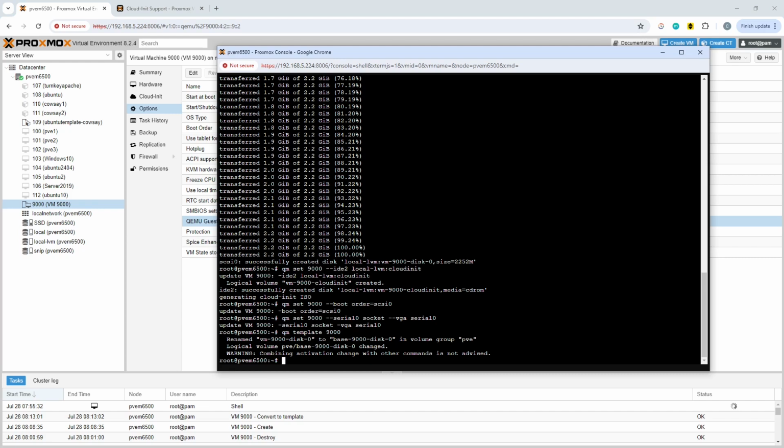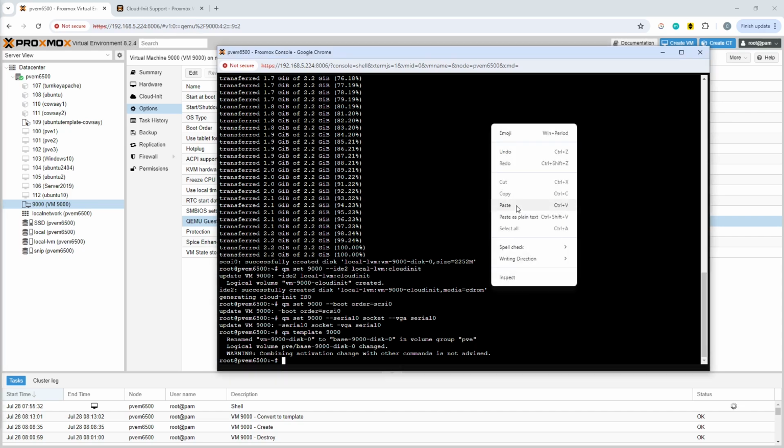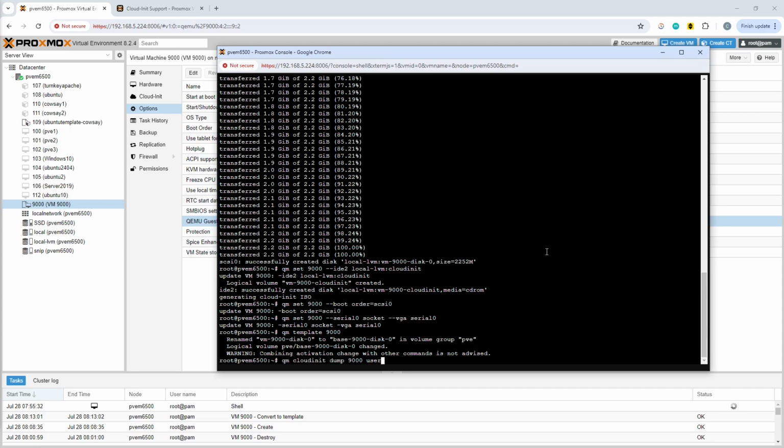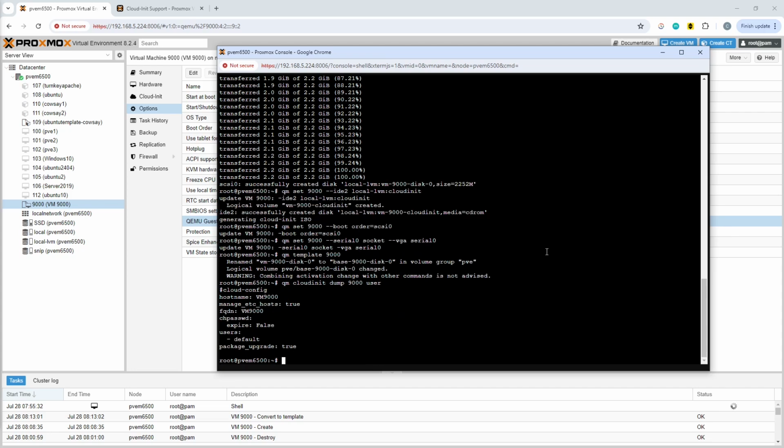Okay, so what you need to do at this point is you're going to want to have a look at what the actual options are on the template itself for Cloud-Init. Now, this should come back with a pretty vanilla set of information. So if we just dump that out, now there's three different pieces to this, as I understand it. You have a user, you have the network, and you have the metadata. What I'm going to demonstrate is going to apply to the user. If you have specific network or metadata settings, then you can apply these in the same way, but we're just going to do the user one today.